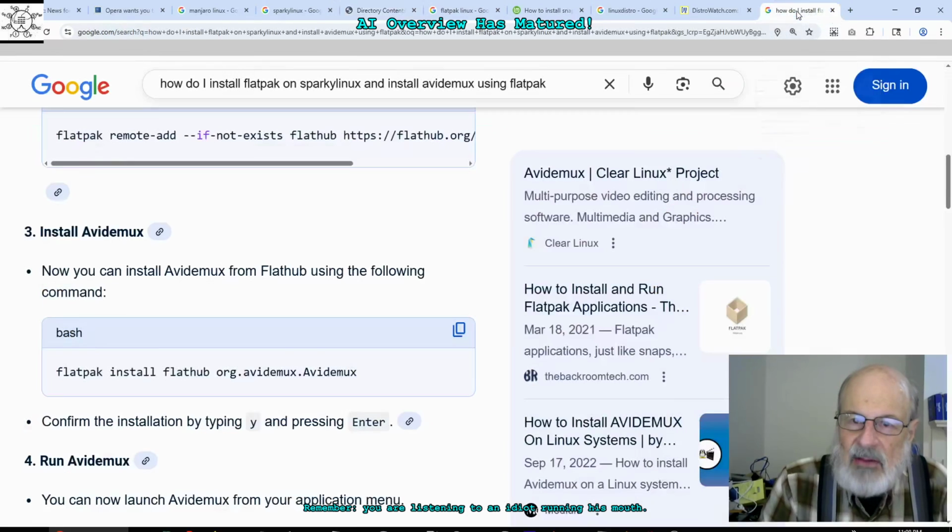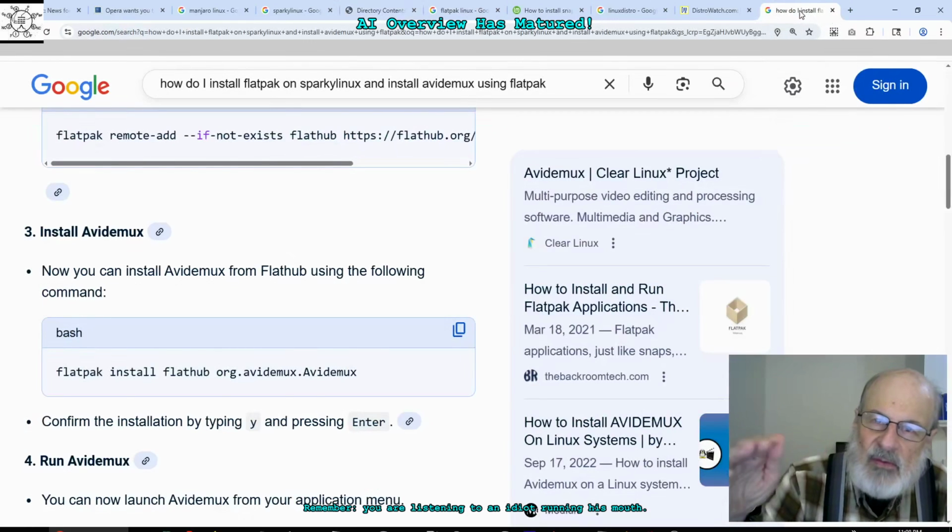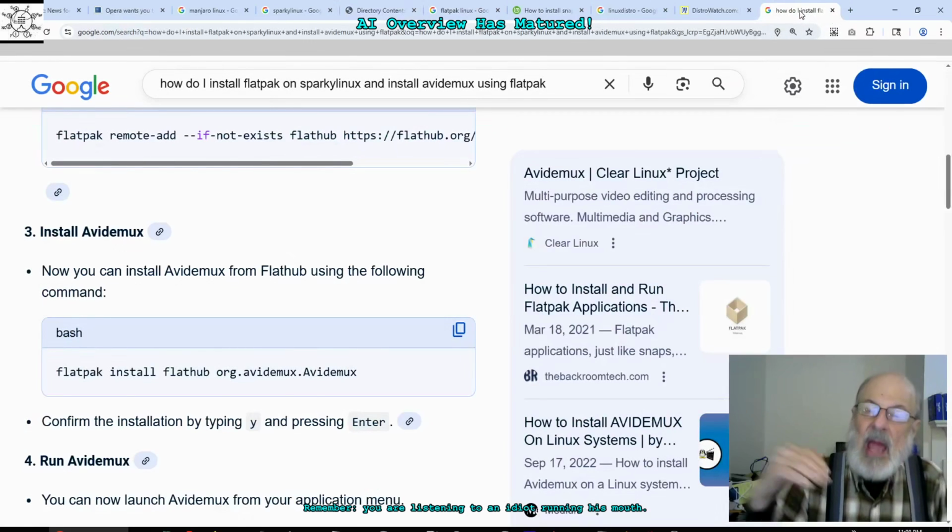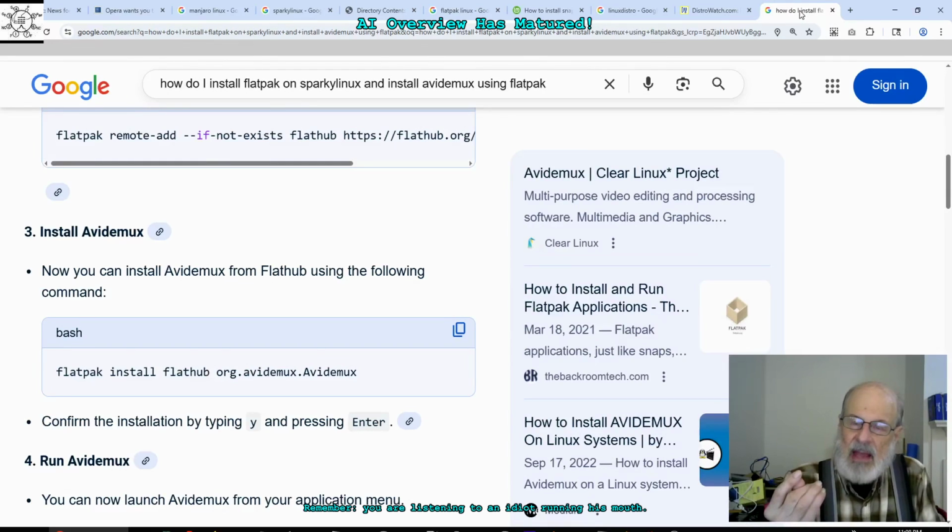Now let's get back to how the AI overview is really helping me out and why I want to use a Flatpak and avoid having to go get something, trying to figure out where I can get the latest version of the regular download of binaries, where there may be other things that I have to also install, and they have to be the right version, minimum version.